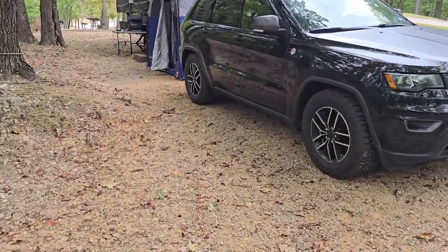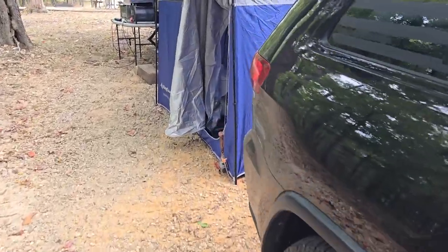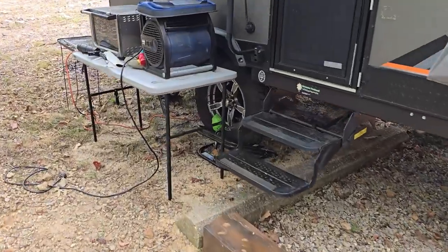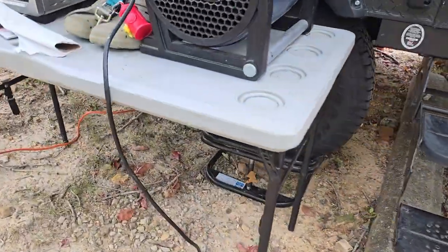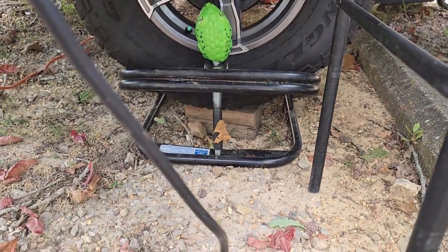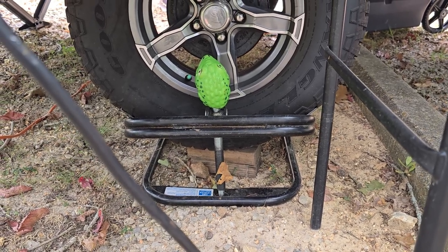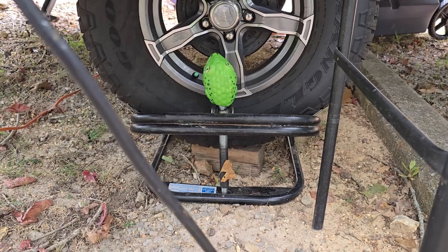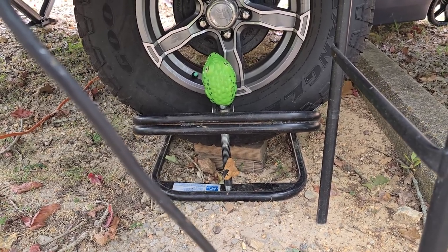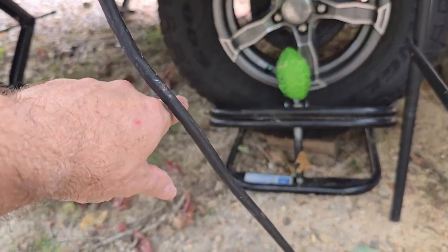I forgot what they call that thing that you lift your trailer up with. And you'll see that I've got that thing torqued way down. I got a little football over the top, but you can see how high I had to crank that thing up. And I put 2x4s up underneath the tire because I just didn't want all that weight on that stand pushing into the tire any more than I had to. So I got those 2x4s underneath there, and then I let this back down. But you can see there's still some pressure on that tire.